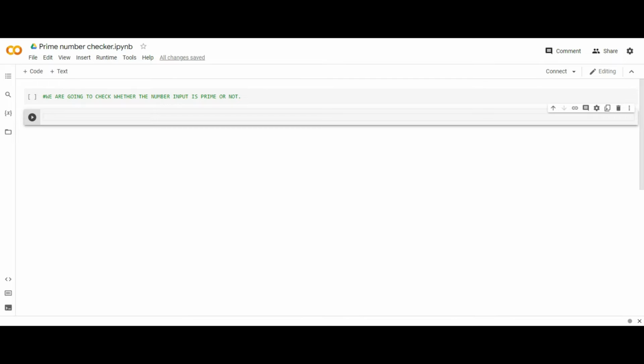So what that means is that we are going to input a number from the user and check whether the number is a prime number or not. If it is a prime number, we are going to let them know that it is a prime number. Else, we are going to tell them that no, it's not a prime number. And the challenge in this question is how will we be able to find whether the number is a prime number or not? And we'll look into it in the video.